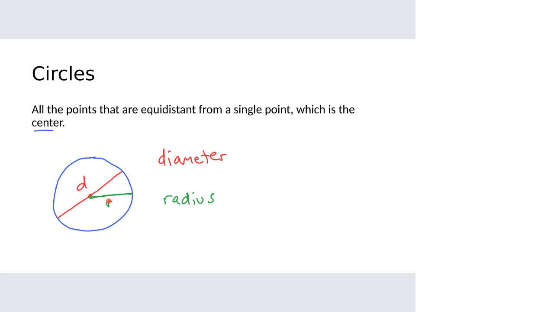So a circle, unlike a rectangle that had length and width, has a diameter and a radius. One thing I want you to notice is that if we look at the diameter and the radius, this would be a radius and this would be a radius. So the diameter is always going to be 2 times the radius. If we know the radius, we could just double it to find the diameter. And if we know the diameter, we could cut it in half to find the radius. So it's easy to go back and forth between those two. That's pretty much the anatomy of a circle.